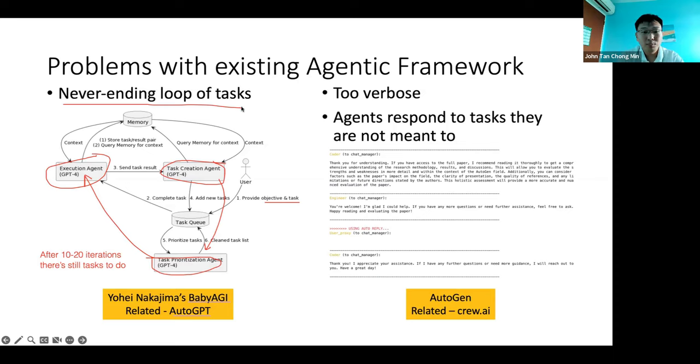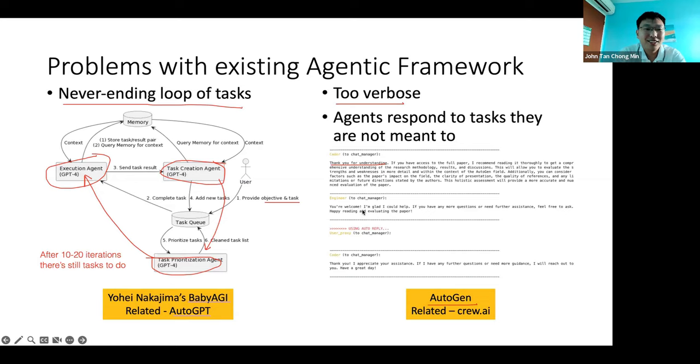This is improved significantly in AutoGen. We don't exactly have this problem because AutoGen is more of a conversational framework. But if you look at AutoGen, I did a session on it before, you'll find that most of the time they will say hello to each other very nicely, hi, and then at the end they'll say thank you, or they will say sorry.